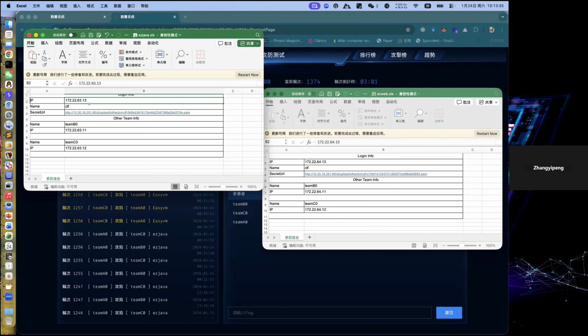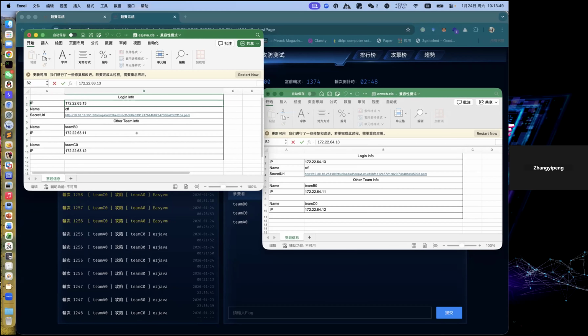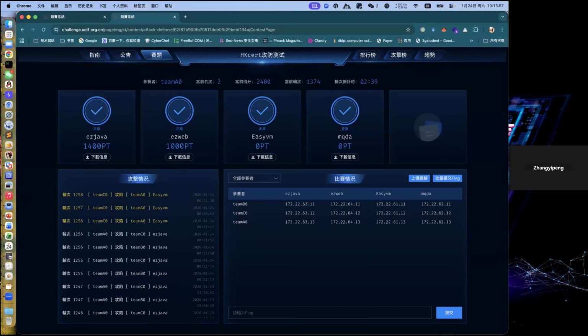So now that you know your IP address, you can download the private key, SSH to your own machine and download the source code. Then start the source code audit to find out some vulnerabilities. So this is our system. And once you click here, the combinations, you will get some challenges. Maybe not like this, this is only for test.